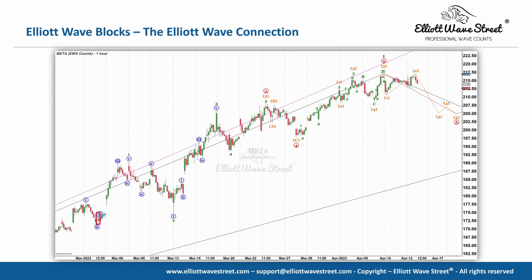We have a leg up. So always when you have a leg, you have an Elliott wave block. So you draw the Elliott wave block, last candle and first candle on the right. The price moves in that direction and doesn't take out or hit the Elliott wave block in this case. If you add the other technique of taking the top of wave 1, in this case, you got the rejection.